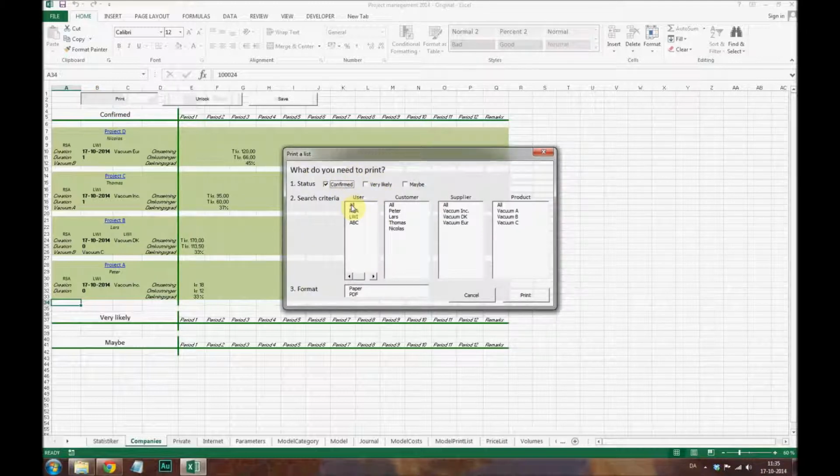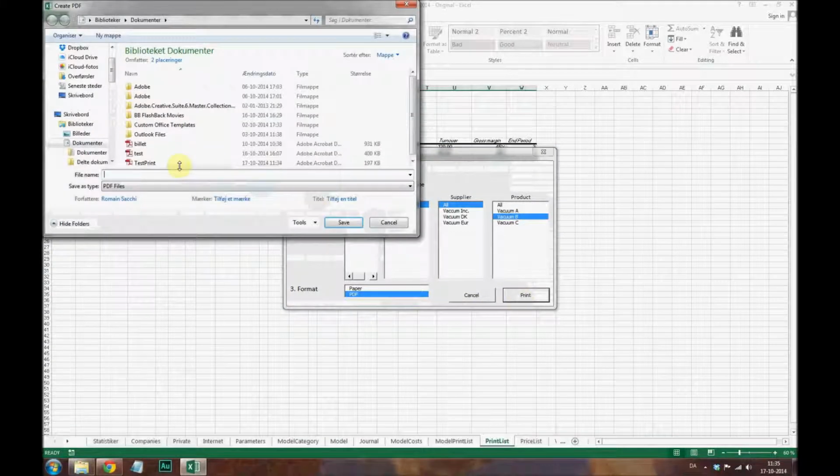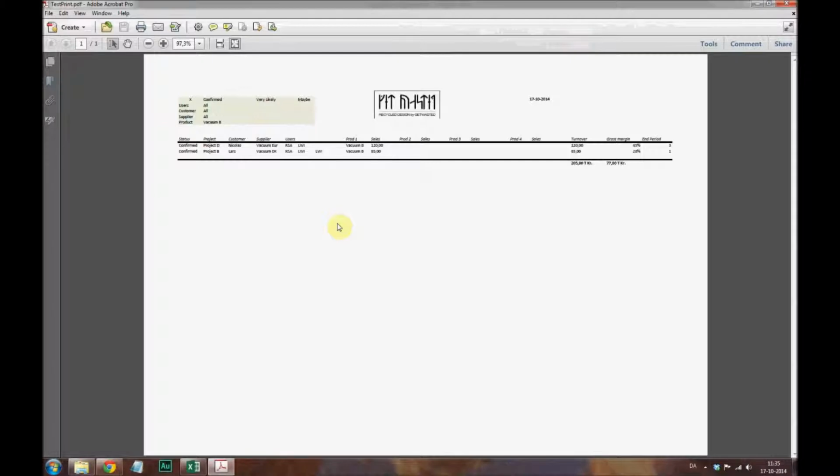let's take all the confirmed projects with all users, all suppliers and all customers, but with a specific product and as a PDF, and we click print, we give the PDF a name, and we see all the projects which have this product in it.